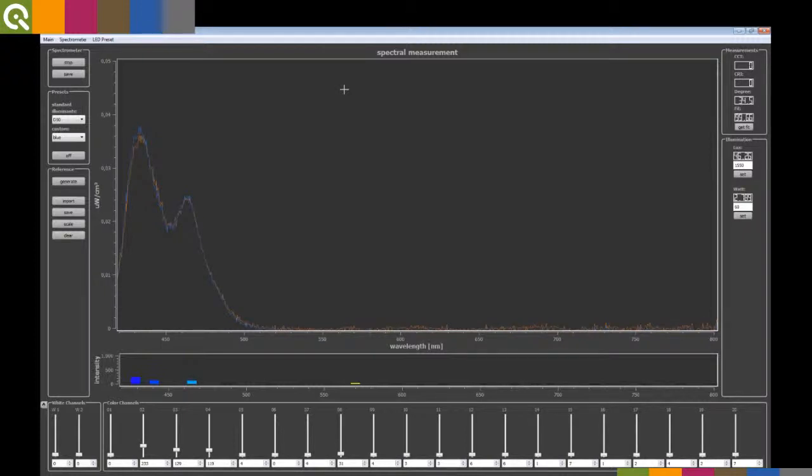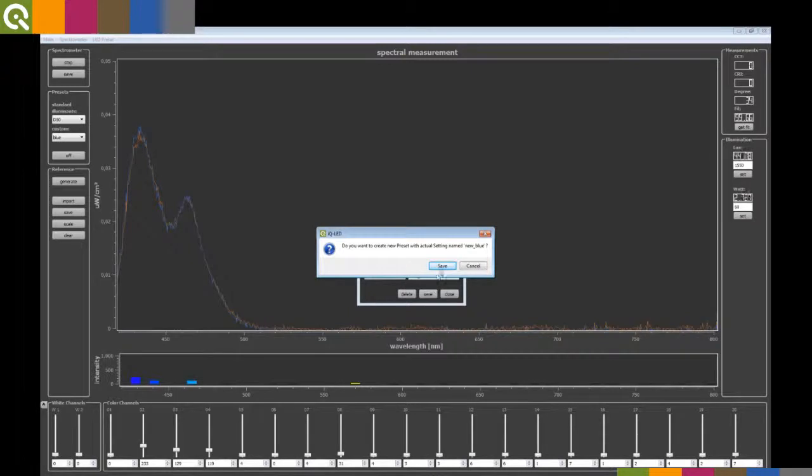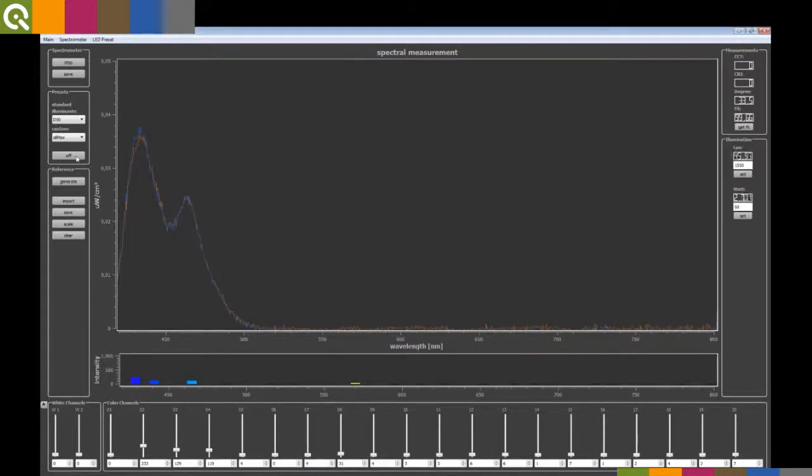To add this illuminant to the list of self-defined presets, you need the LED preset menu. It contains the Manage Preset function. To save a new generated illuminant, select Empty from the list, type in a characterizing name and save it. A new preset is generated, which you'll find in the self-defined menu.